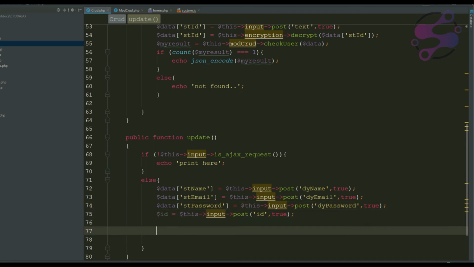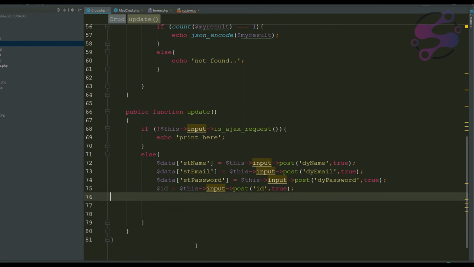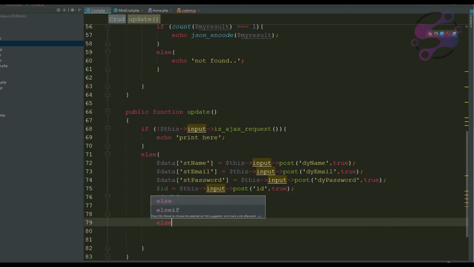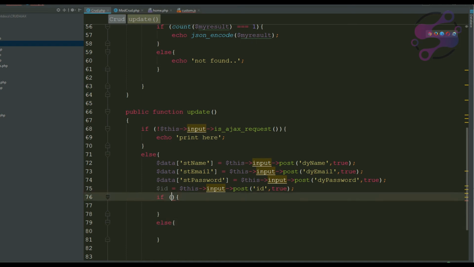Just check whether these values are empty or not. How can you do that? You can also use the form validation library, which CodeIgniter provides as a built-in library. But I'm just typing my script.